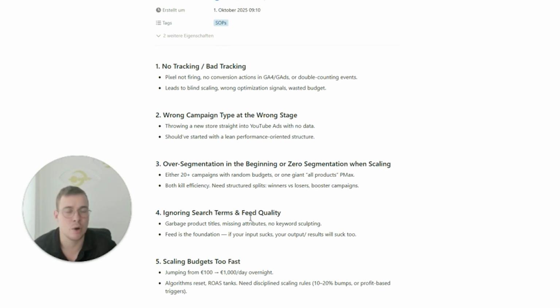And especially in the beginning where everything matters, you don't want to have a lot of waste. You want to keep it efficient, you want to keep it lean, and you avoid that waste in the beginning. And that's why you want to keep it optimized, right? So an optimized feed, super important. A lot of people completely underestimate how important it is for your ecom brand, especially if you have a big catalog as well. Then there's so much opportunity for waste. So you have to really make sure it's on point. Cut out the waste right from the start. Make sure the feed is clean. The feed quality is good as well.